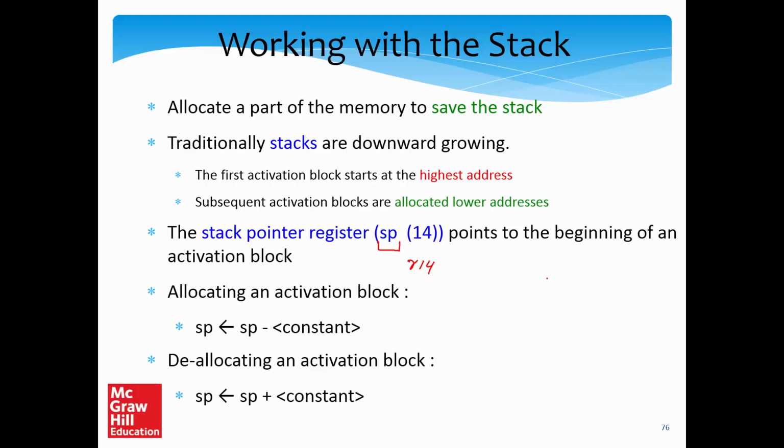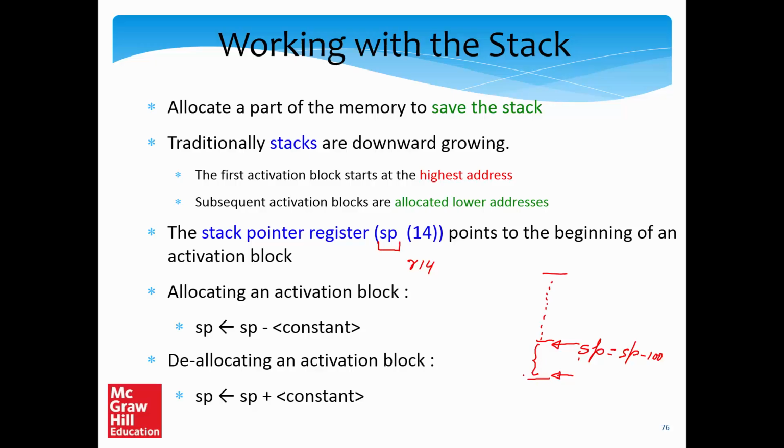So for example, if the stack begins at this point and then we have activation blocks, this is where it ends. So this is where exactly the stack pointer should point. It's basically the beginning of the next activation block, or where the stack is ending. So allocating an activation block is very simple. All that we do is subtract the size of the activation block from the stack pointer. If it's 100, the new stack pointer will point to this location, and this region in memory becomes its activation block. So essentially we have booked it. We later on need to fill it with information.